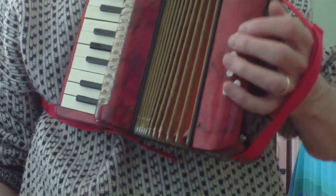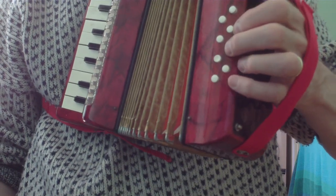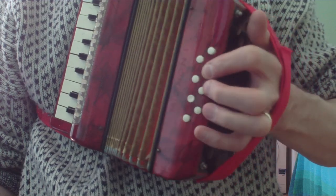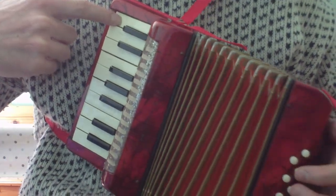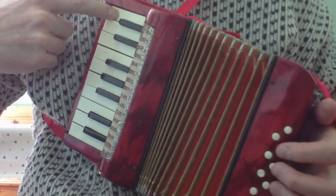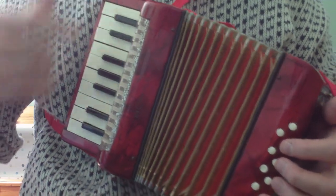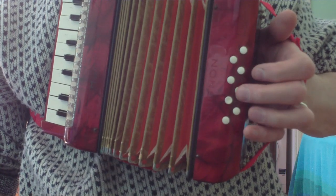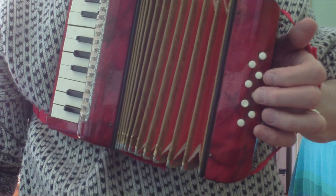So going through the whole thing, it's finding the C button, having your next finger ready for the G button, and starting on the note C. In a cavern. So having that in your mind. Ready, the bellows open. Finger on the C button, finger ready on the G button.